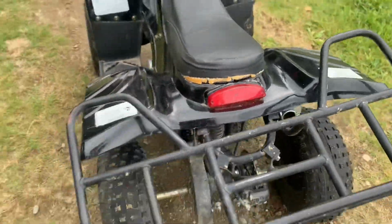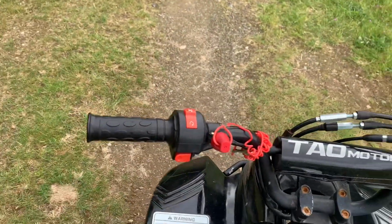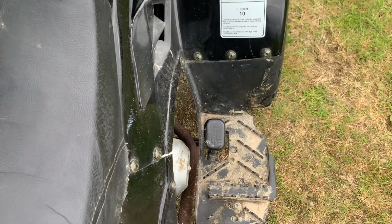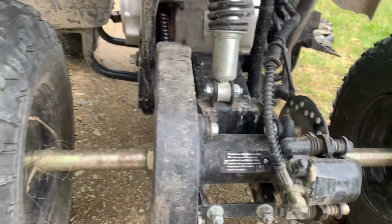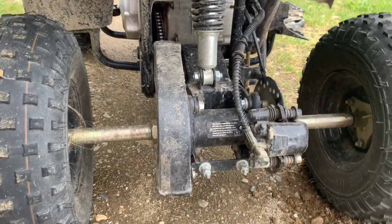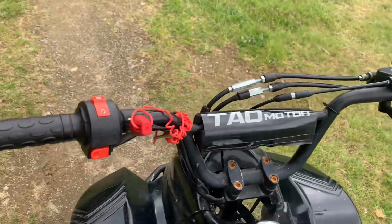And what's cool about this quad is that it doesn't have a rear brake lever. It has a full back brake, and as you can see, there is a disc on the back brake, and it is a hydraulic disc full brake on the front. You got a regular front brake with 2 cables that go to each drum.